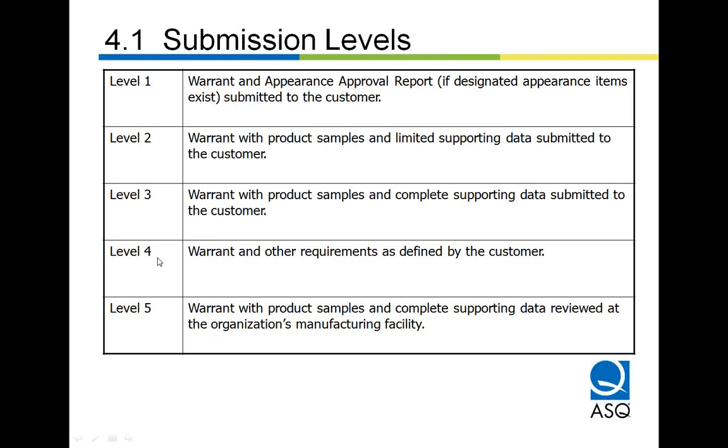Level 4 allows the customer to document specifically what requirements they want defined. Level 3 is the default. If not otherwise specified, the PPAP manual, 4th edition, says that Level 3 is the default, although there are some customers who have said, for this product, for this group, Level 2 is our default, so that would be otherwise specifying. So that's the case of unless otherwise specified for the default.